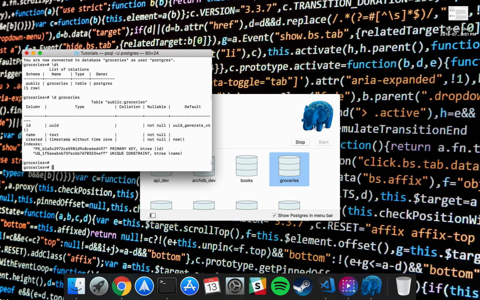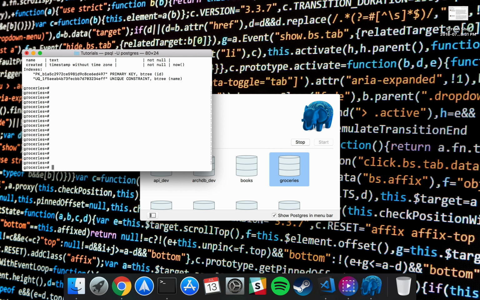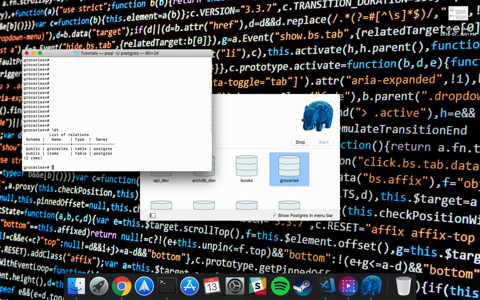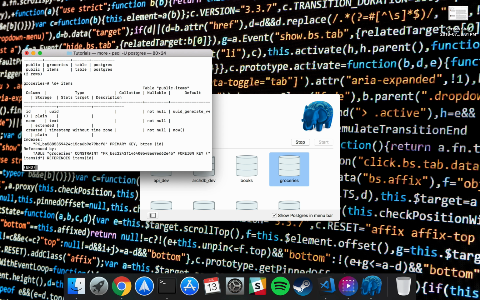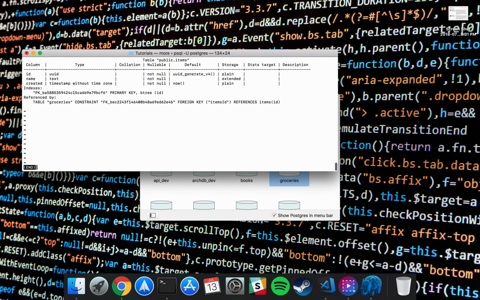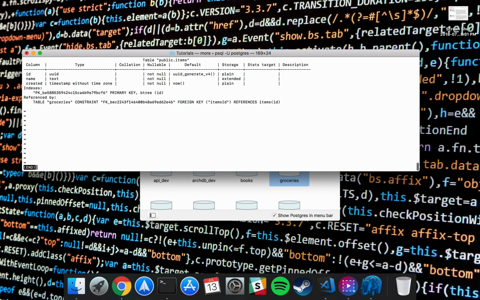Let me just clear this. Not really clear, but yeah. So describe all tables. We have groceries and items. Describe, I think \d+ gives us better information. So let me just expand this. There we go.